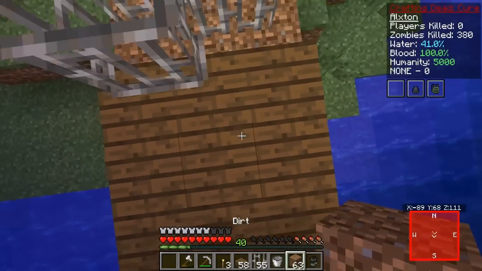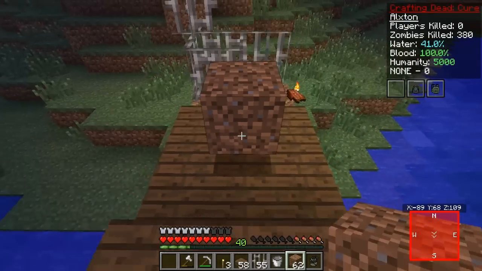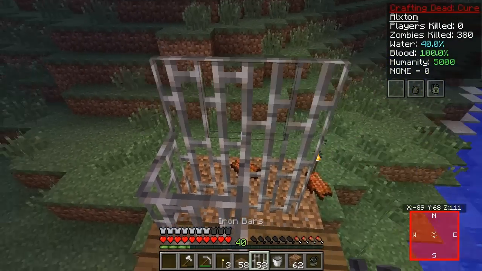All right, so let's do this. Do a couple jumps. Oh, these are slabs, I forgot. There we go. Jump. There we go. Oh, we can do this. It's not bad parkour. So if we plant this like that, we should be safe.